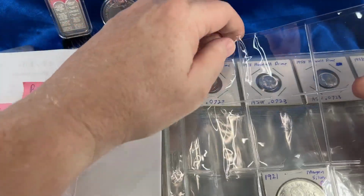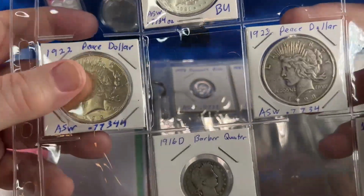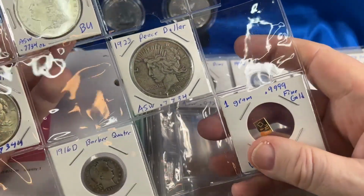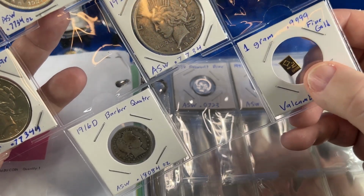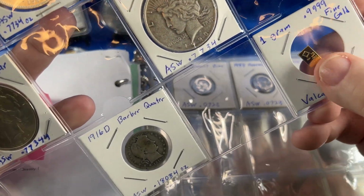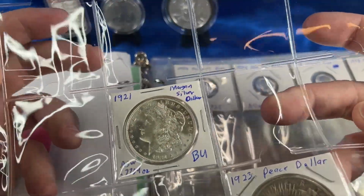I guess the reason I just keep this page here on the book is just so I have something interesting, silver, to look at when I'm putting that last receipt in. So I just, it's kind of just neat. There's a little gold gram one. I'll never buy any more of those, but I saw somebody use this flip method, and otherwise it just gets lost in the shuffle of all the gold bags, so I thought I'd stick that there. But that's just like my little oddity.